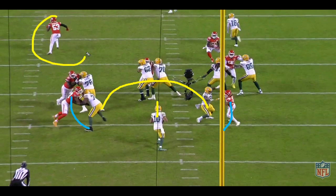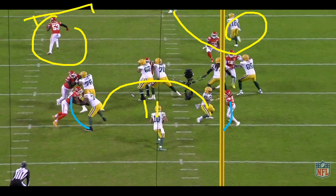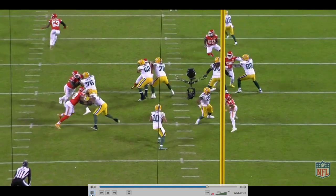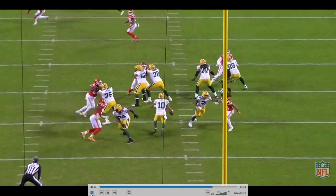Okay, I've got this guy carrying up MVS. I've got this guy looking at Cobb, which means I've got inside leverage on MVS up over the top. You can step in, bang, bang, bang, and throw. That's really ugly, but that's what you're doing. But he's looking at Adams. He sees the rush. He gets spooked.